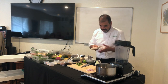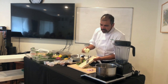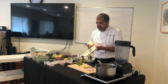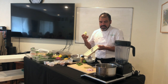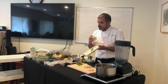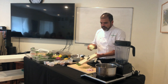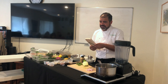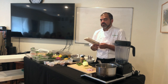Japanese mandolin here so that I can slice my fennel. If you buy one of these, it shouldn't cost you any more than about 30 bucks, somewhere between 25 to 30, if you decide to buy one. I love having these because they allow you to slice every single time the same thickness, which is kind of nice. Was it a question? What brand is that? If you Google this, it's a Benriner. It's a Benriner vegetable slicer.